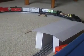See if it can crash. Let me get it to crash. Ooh, I think it just did. Nope, it's got a problem. Let's come over here and check it. Yes, the wheel is off the track. Let's see. It's back into place. Oh, station just fell over.